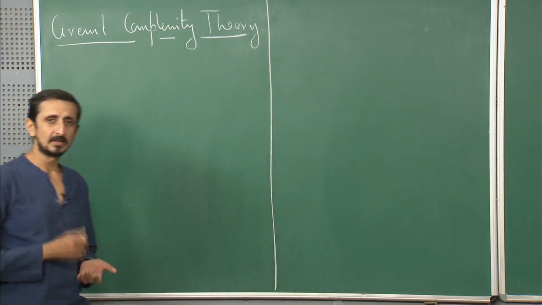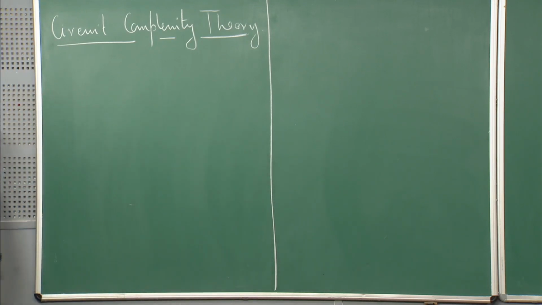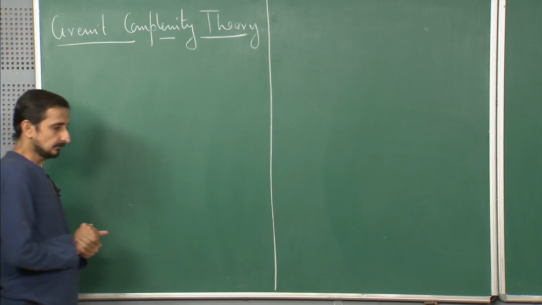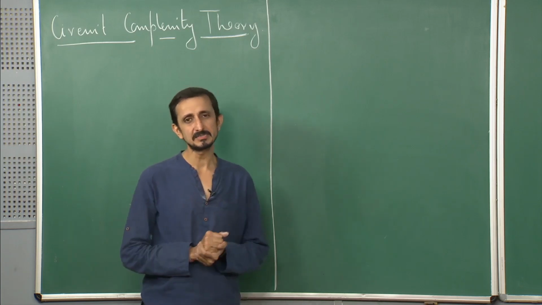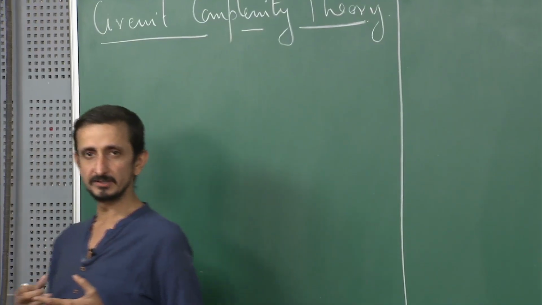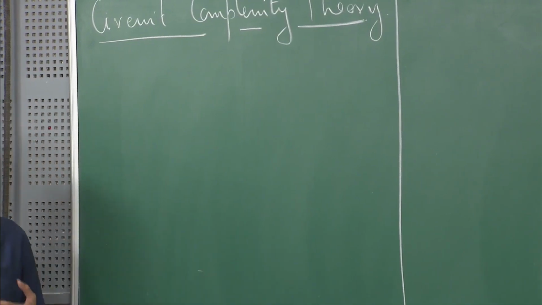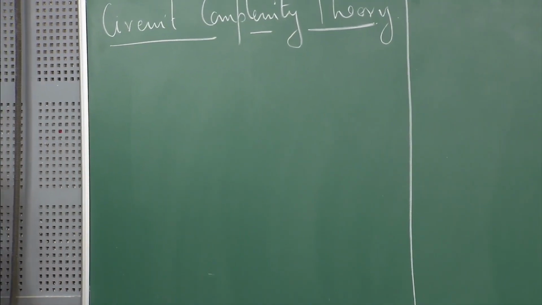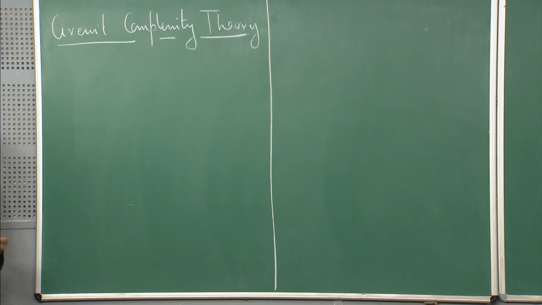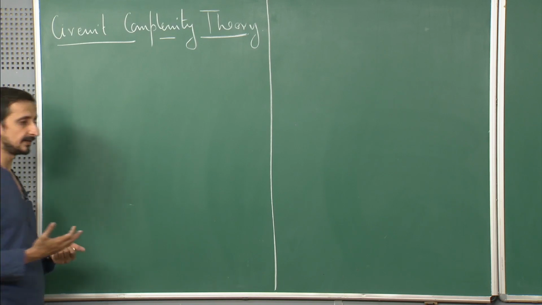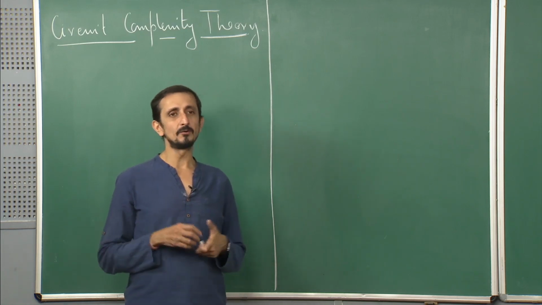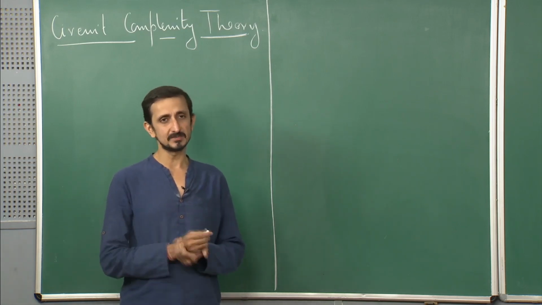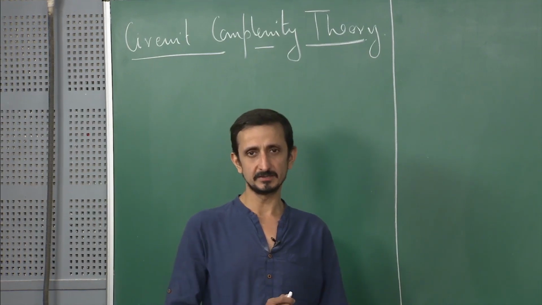Hello everyone. So welcome to this course on circuit complexity theory. This is a theoretical course where we will be studying Boolean functions and more specifically models for computing Boolean functions, namely circuits, and we'll try to study, for a function, what is the lower bound on the size and depth of circuits that can compute such functions.